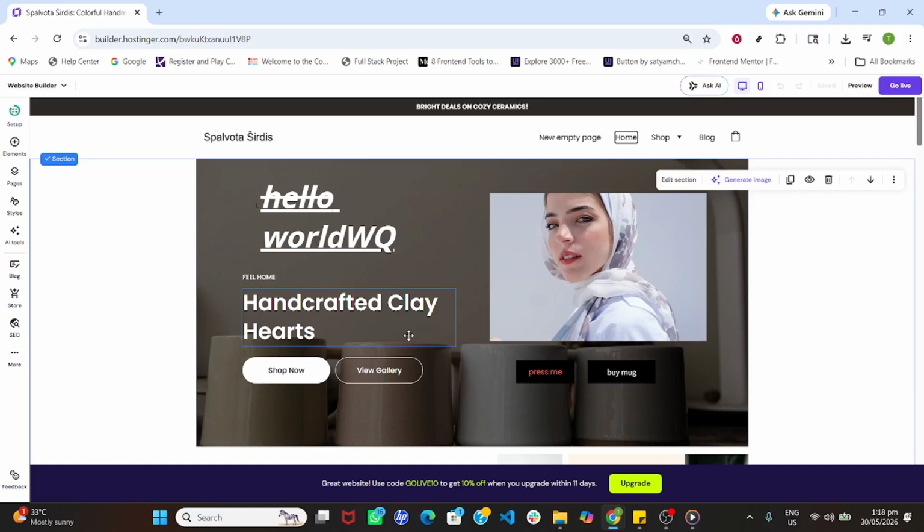So, let us start. Open up your Hostinger website builder and go to your project. We are going to click on the Store section in the left-hand menu. Once you are in there, look for the calendar month icon. It is right there in the sub-menu. Go ahead and click on that. Now you will see a big screen telling you about the appointments feature. We need to click the button that says Enable Appointments.